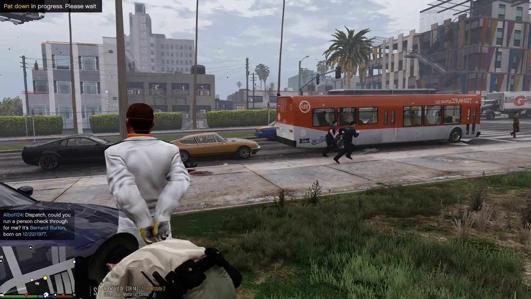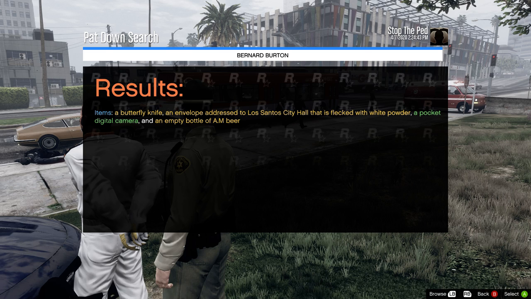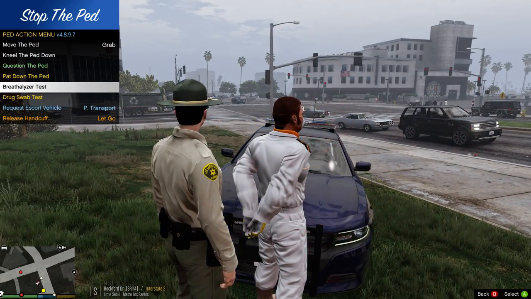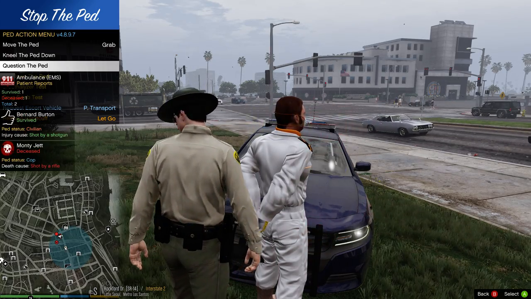I still gotta fix the taxi and stuff, guys. I had to change my radius file. He had a butterfly knife, an envelope with an address to Los Santos City Hall, a fake filled with white powder, a pocket digital camera and an empty bottle of beer. All right, well, we're going to test that white powder. We're going to see what that white powder is.